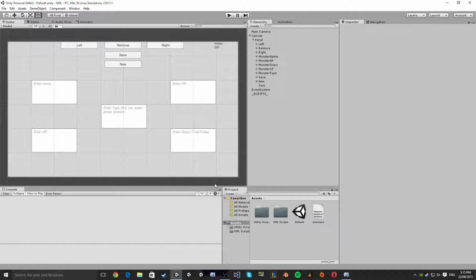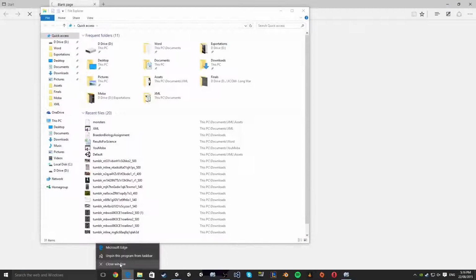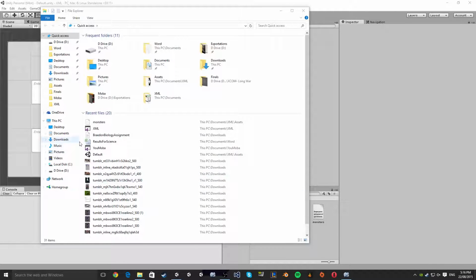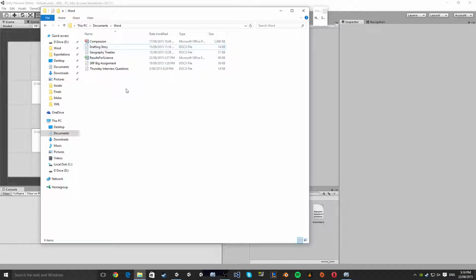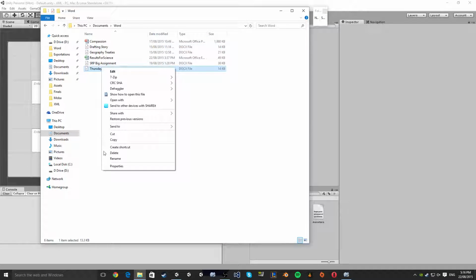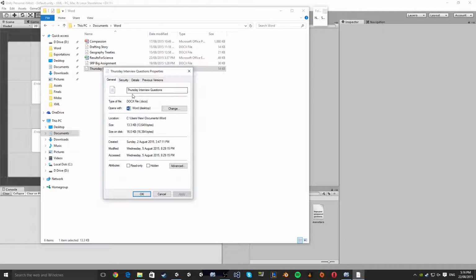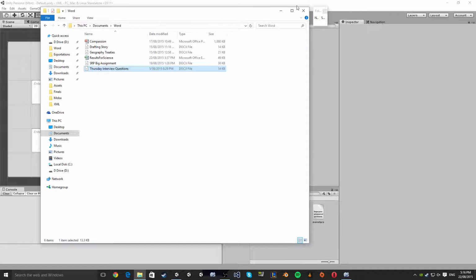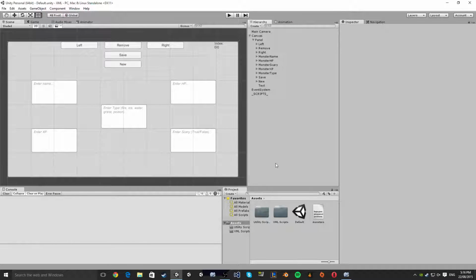Every time a game or an application saves something, they normally save it into a file. So, for example, let's look at Word. If we look at this, it's a docs file, but this is actually an XML file. They just called it docs because they encrypted it as a docs. PowerPoint's the same and all the other stuff.